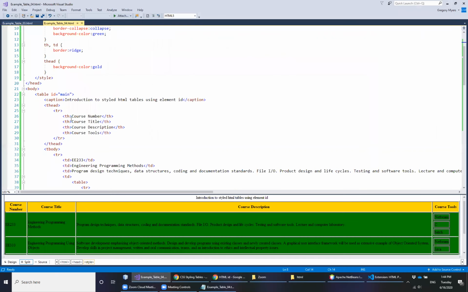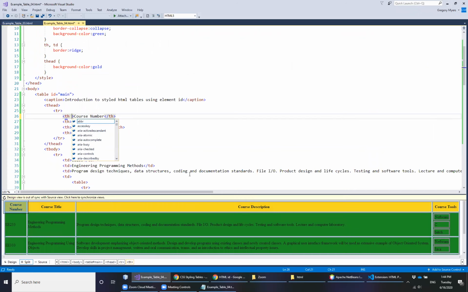So you can sort of think of it as a way to group elements. To begin with, I would like to group or identify my TH, my heads, for my main table. In this case, I'm going to give it the name main underscore TH. Now, probably once again, not the name that you would use in a production environment, but the idea here is that I want us to identify that these are the column heads for the main table.